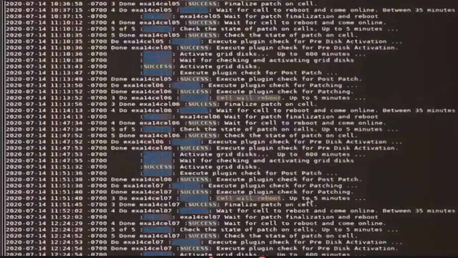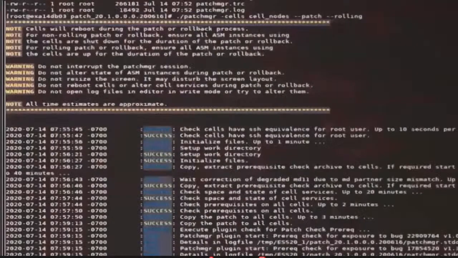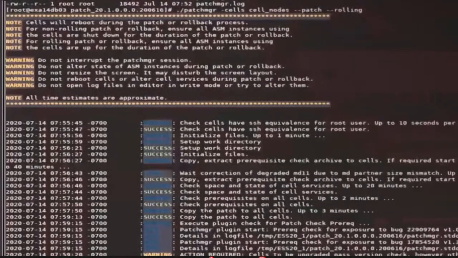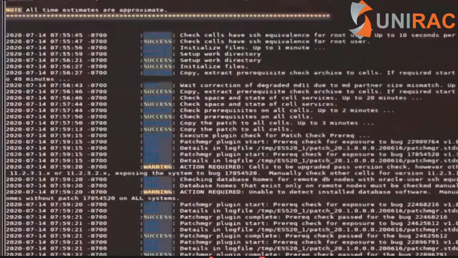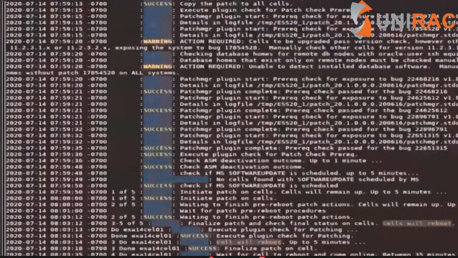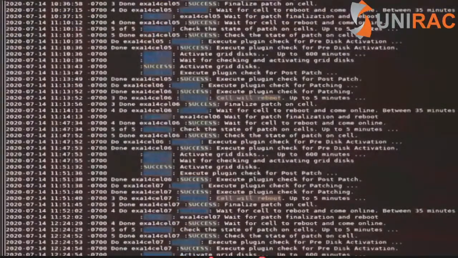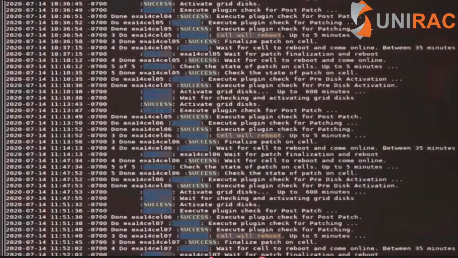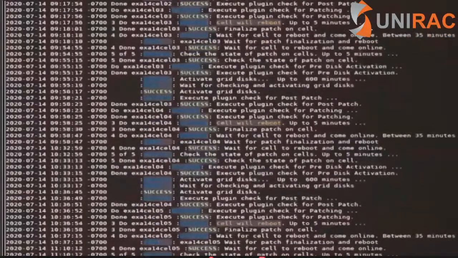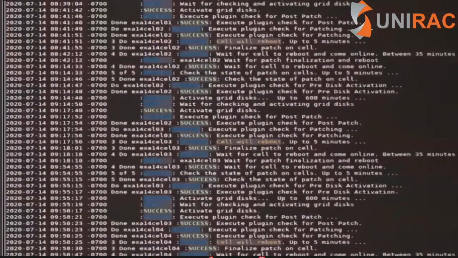Okay, so at this stage, we have 6 storage servers patched and the 7th is in progress. Looking at how long we have taken, we started at 7:55 as we noted before, and we are at 12:24 hours now. So that's approximately 3.5 hours of patching, and we are still completing the last cell node, Exadata 07. We see that all the 6 cell servers before have been patched successfully without any errors. You need to watch for the success word against each of those cell servers.